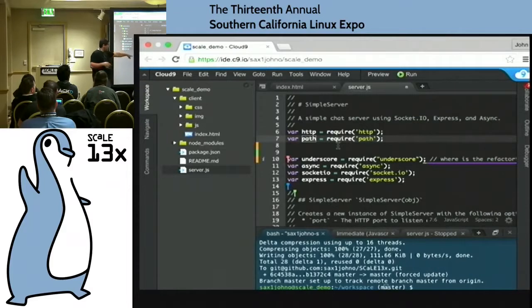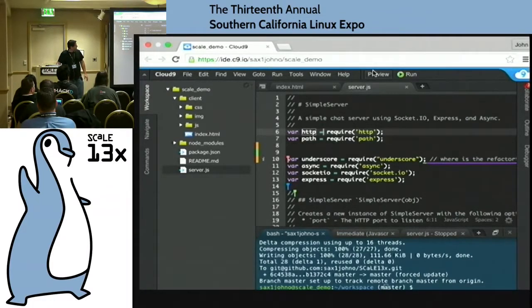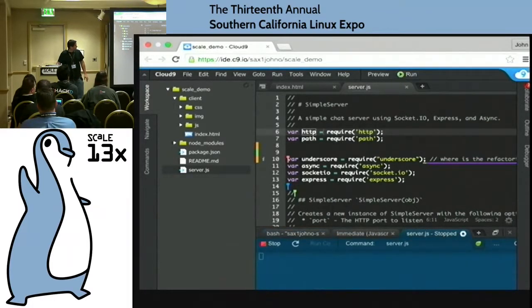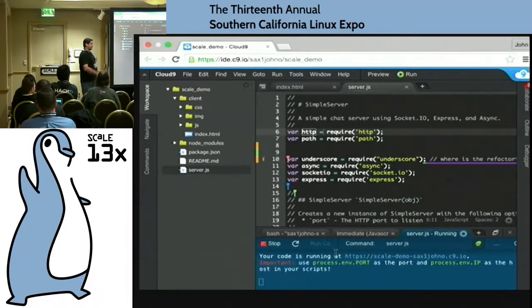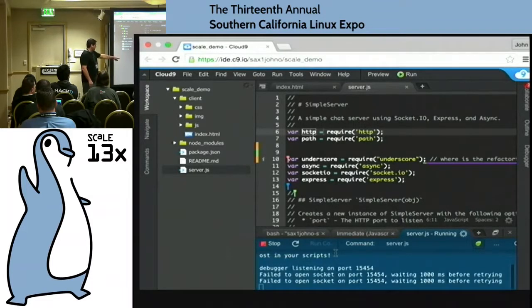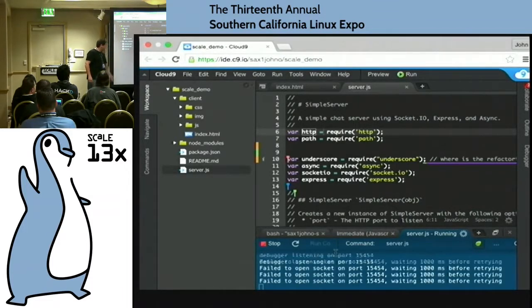And then what's cool too is this has a full node environment, whatever you'd like. They have these runners down here. So what we can do now, we have this server.js open. I can hit the run button, and it's just going to spin up a little test development server for me right down there. It'll give me a URL that I can go to, and then you guys can see and actually play with the chat app that's built into here.